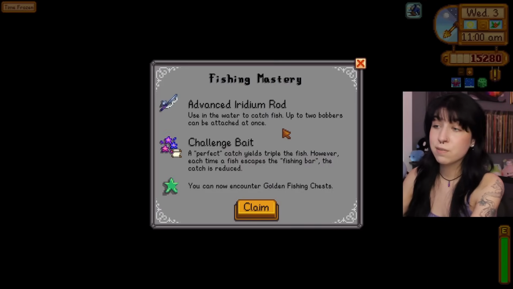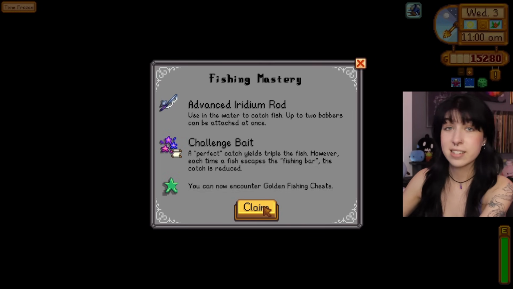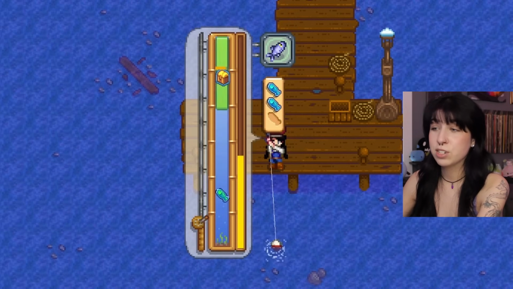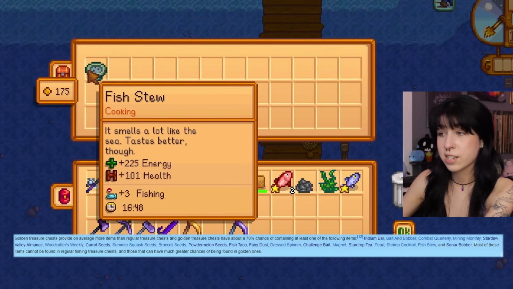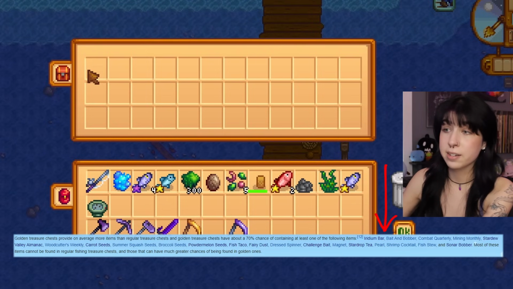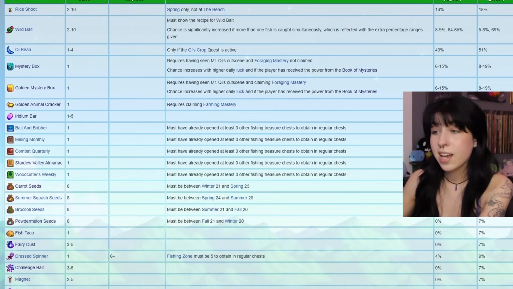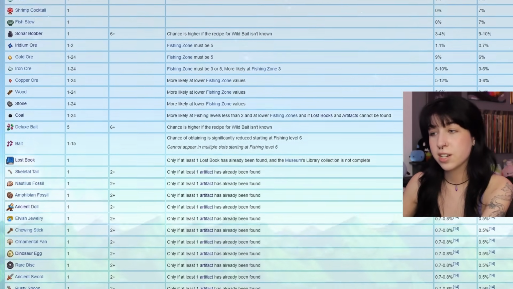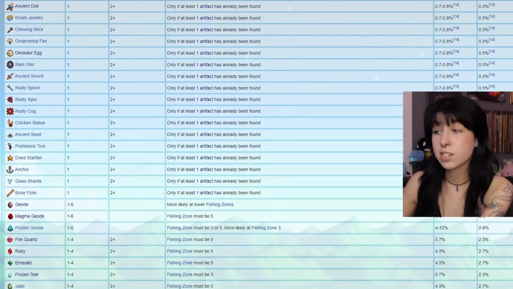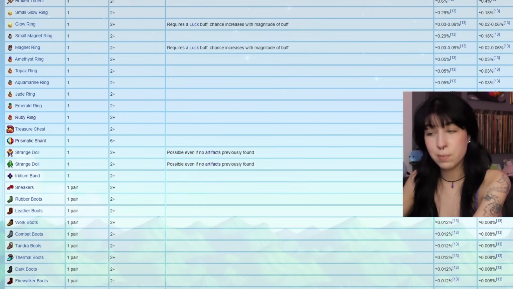And finally, claiming the Fishing Mastery Shrine will allow you to start encountering golden fishing treasure chests. The golden treasure chests provide on average more items than regular chests, and golden chests have about a 70% chance of containing at least one of the following items. Most of these items cannot be found in regular fishing chests, and those that can have much greater chances of being found in golden ones. The base chance of a fishing treasure chest being golden is 25%. This is adjusted by the value of daily luck, increasing by 10% at best or decreasing by 10% at worst.